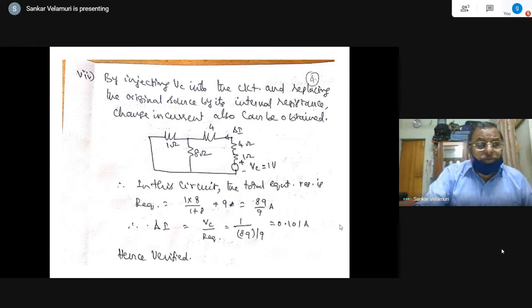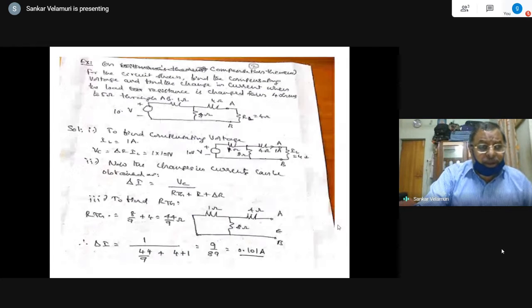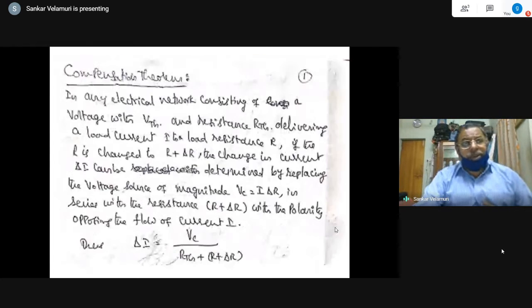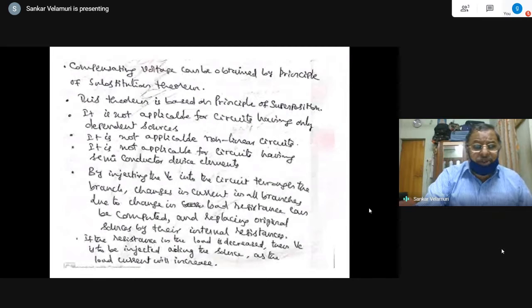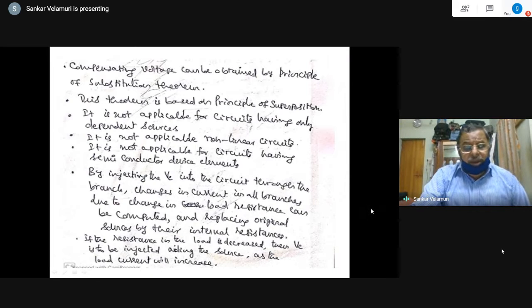So essentially, compensating voltage uses the substitution theorem based on Thevenin's voltage network. Prior to the network configuration, it must be unaltered, and changes in the resistances can be computed for due to the changes in the current. Due to the change in current, it can be substituted by some branch, and that branch can be obtained using the compensating voltage as a voltage source with the same load voltage and the load current that can be allowed due to the change in the resistance also.